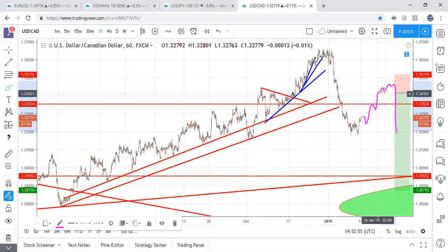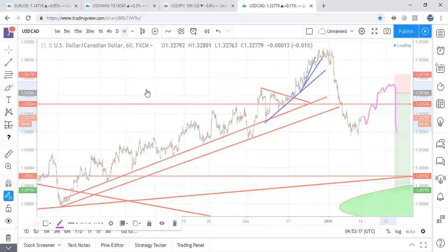Once it starts doing some sideways movement around our 50 to 61.8, then we could get a tighter stop loss. Other than that, right now you're looking at a 100 to 400 pip stop loss. So then we're gonna move on out. All right, I'm gonna show you one last thing on this one.